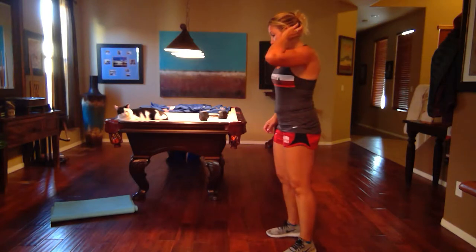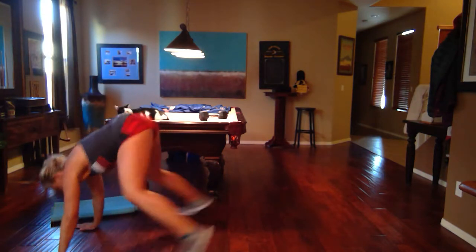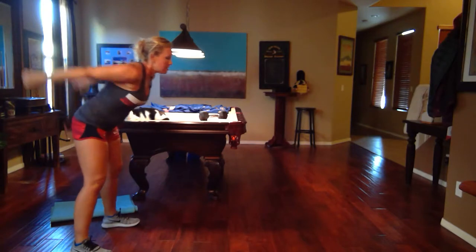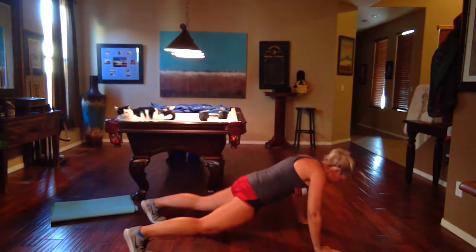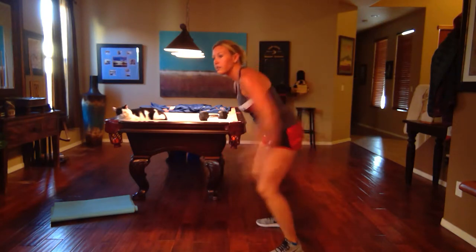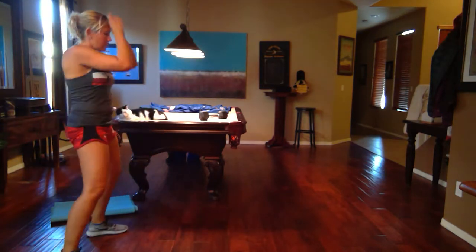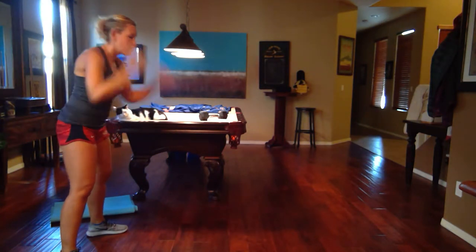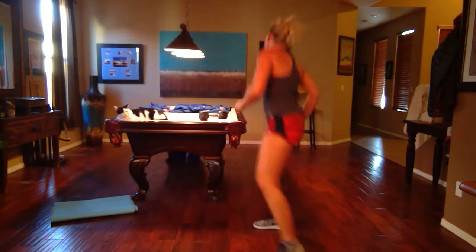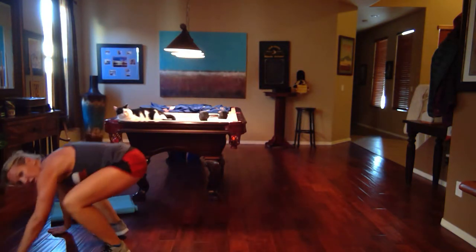All right. So we're jumping, jumping, and then we're doing a burpee. Push up, up. Turn. Good job. Jumping. Burpee. Push up. Go. Turn. Jumping. Push up. Go. Turn. Jump. Go. Keep going. You got this. Don't give up. You can do it.